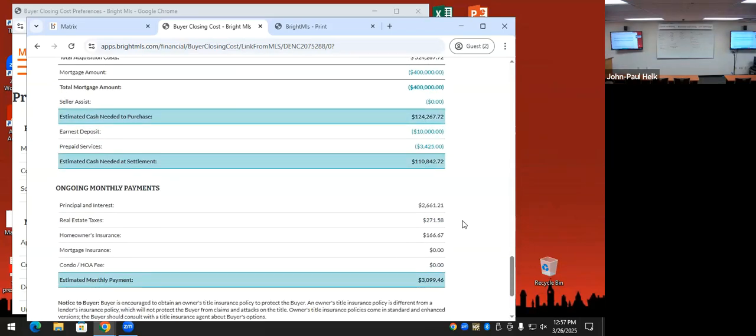All right, so this particular buyer, 20% down, would need about $3,100 per month, $124,000 out of pocket. Yeah, 20% down, we didn't get a dollar amount. You got it? $125,000. That works for you as far as your down payment? And $3,000, lower than your $3,500 monthly payment. Nice. Ready to get out and start looking? Let's go.